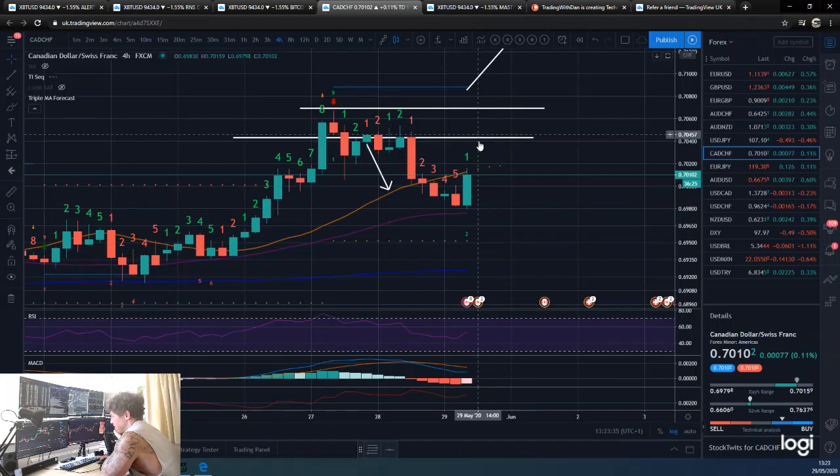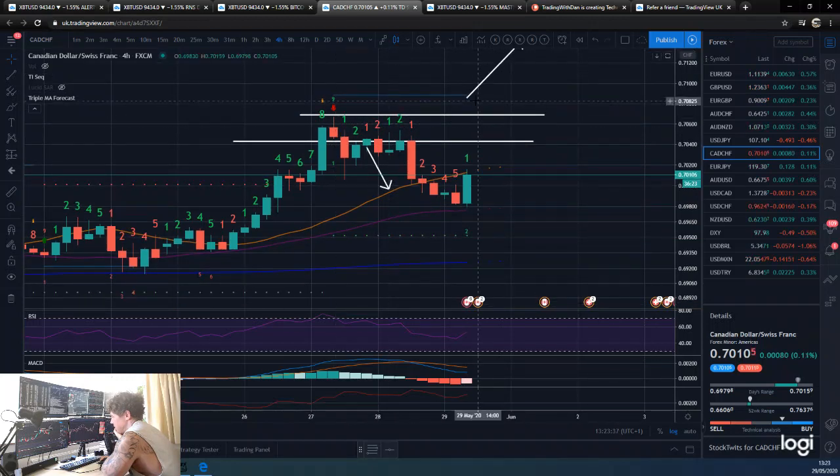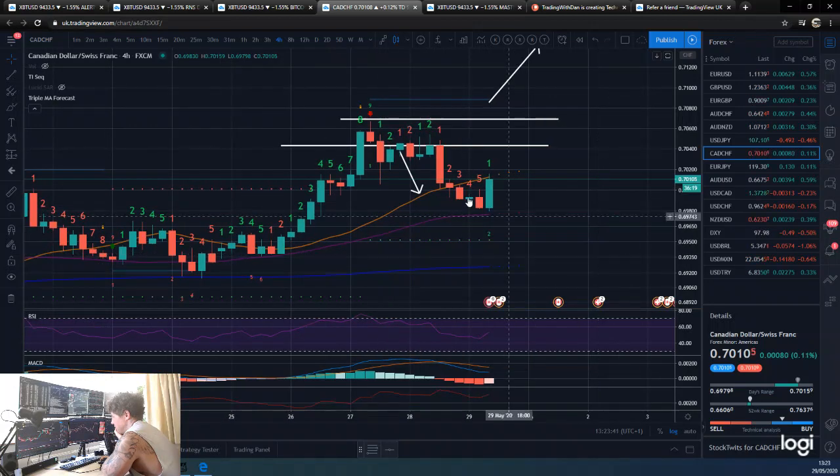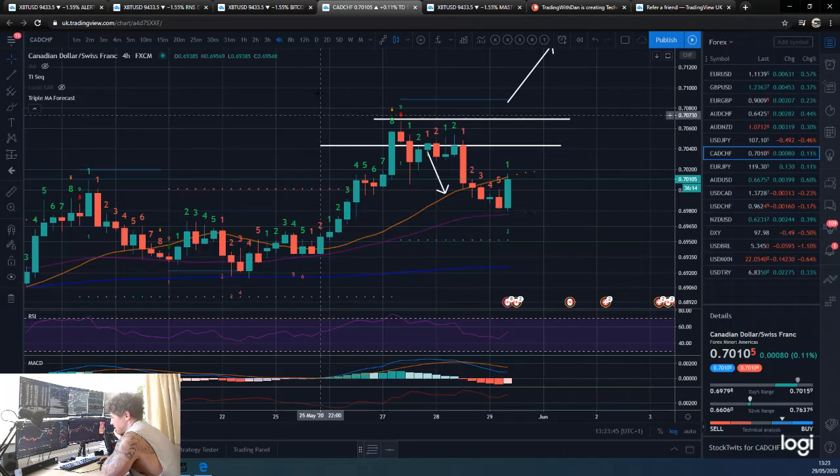Yeah, we did sort of have it drawn on here. Look, we had it drawn on this one: above it, upwards; below it, down. And we're obviously getting the down movement. We sort of hit our first target. The 50 period would have been our second target, and we hit that.